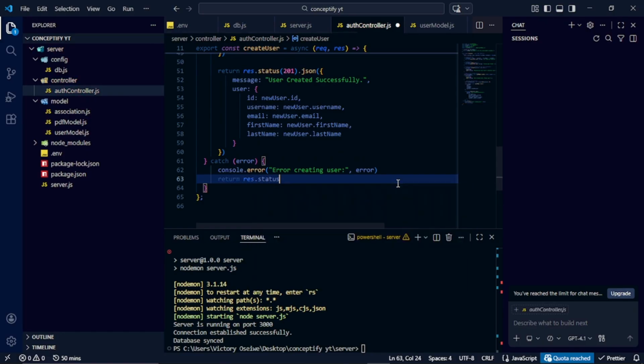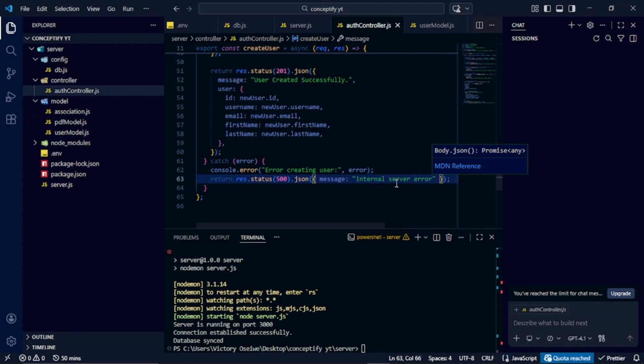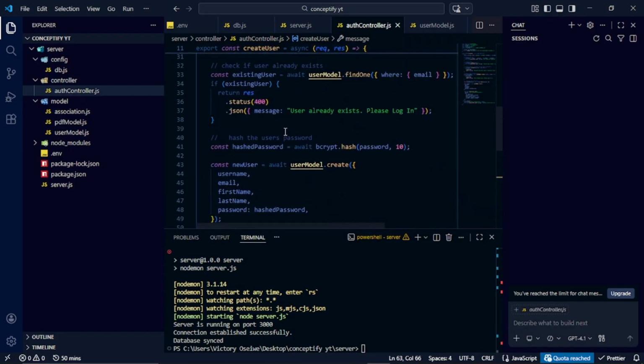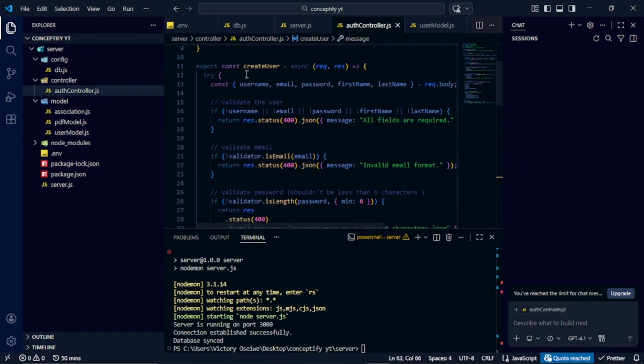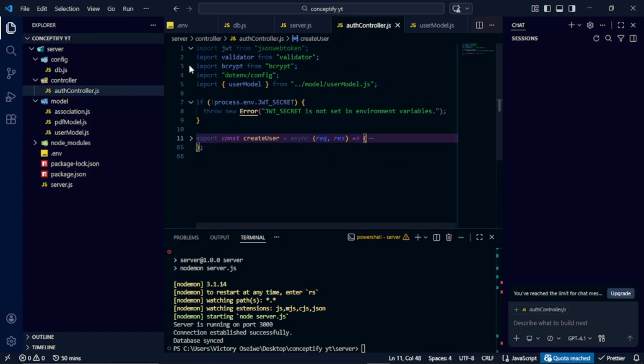Also return the response to the UI. Now with this, we are done with our create user function.